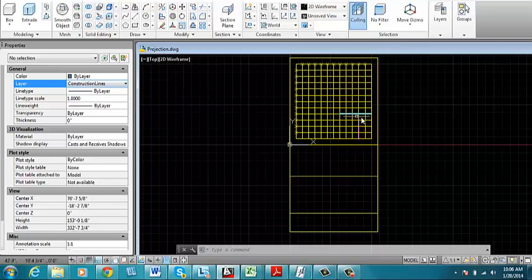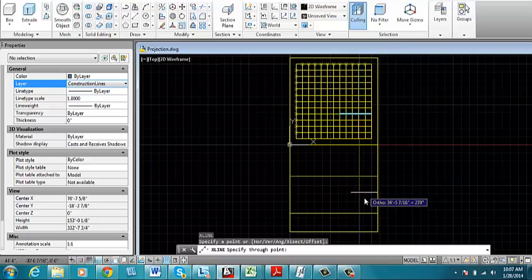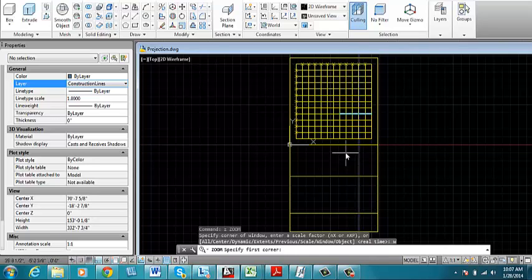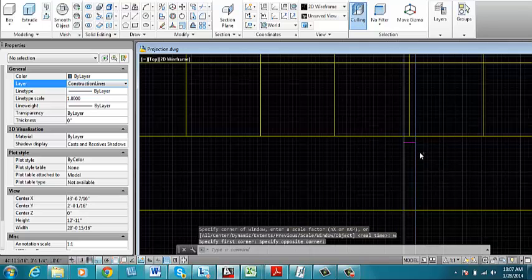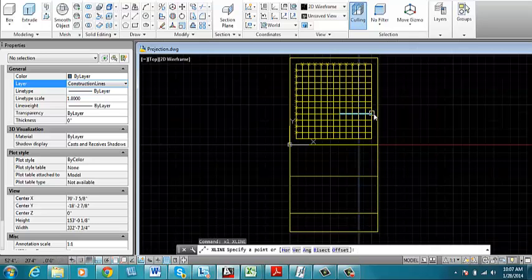And I've only got two walls here, but I'm going to go ahead and project those down. There is a tool called Xline, and what that does is it generates a line infinitely in two directions. So I'm going to snap from the end point of my wall here and select any point down here, and I'll do the same thing from the other end of the wall. Let me zoom in so you can see what it is that I've done. Okay, there's the wall right there. And I will do the same thing for this wall right here. I'll generate a projection line from the two ends of the wall.